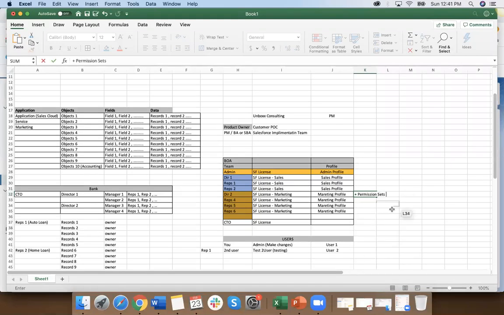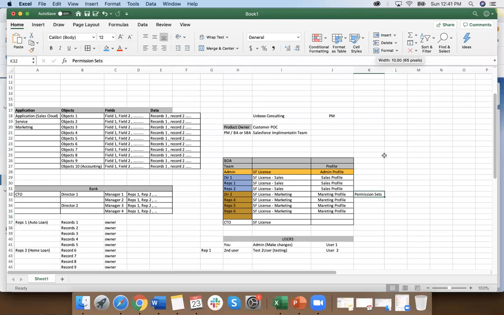Don't worry about it, we'll go through that, but there's an additional item that you can use, permission sets, and we can add them on top of the profile. So I can add a permission set to this guy. He's a director, I need some additional access for him. And then I need some additional stuff for this guy.